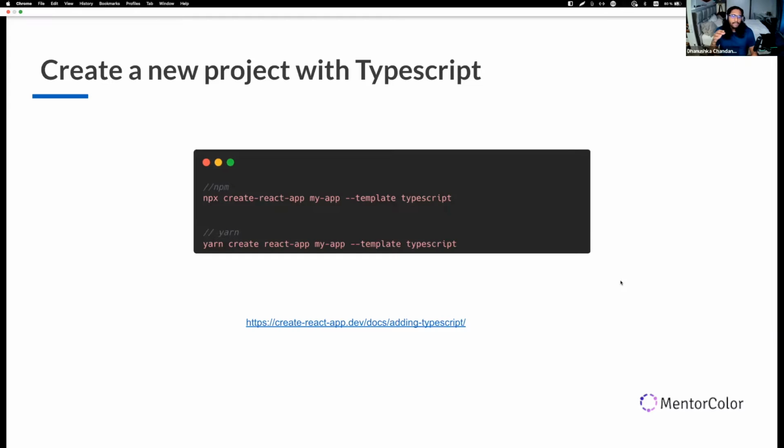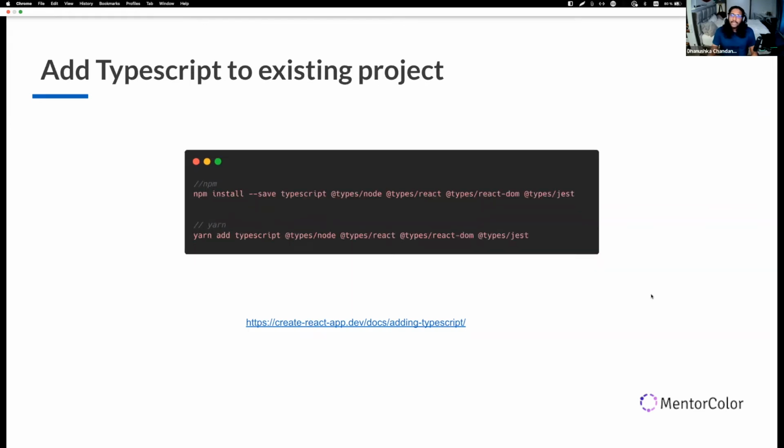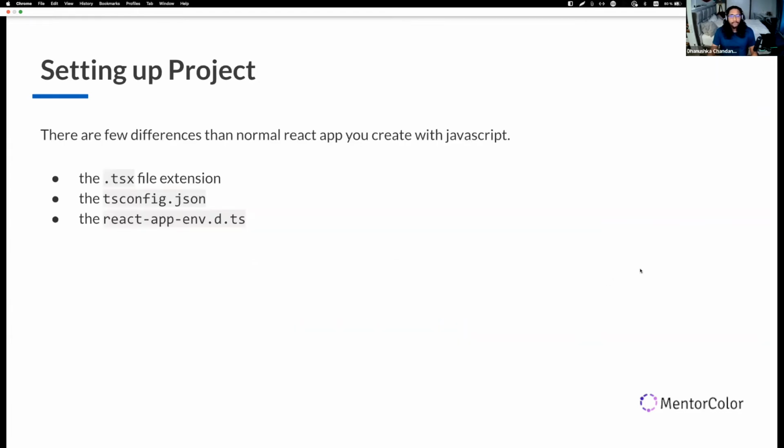And there's another tool called Create React App. You who have already used it: if we are using it to generate our initial application, we should use the template tag with TypeScript. Then your application will be created with all the things you need to start development in your TypeScript project. Also, you can add it to an existing project as well. So just go to this link. You will find all the details you have to do.